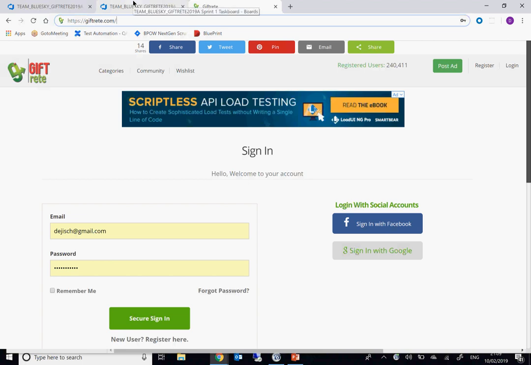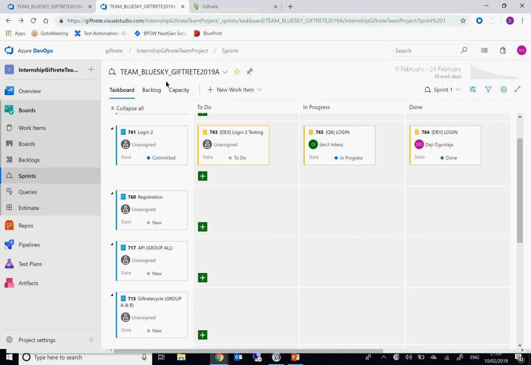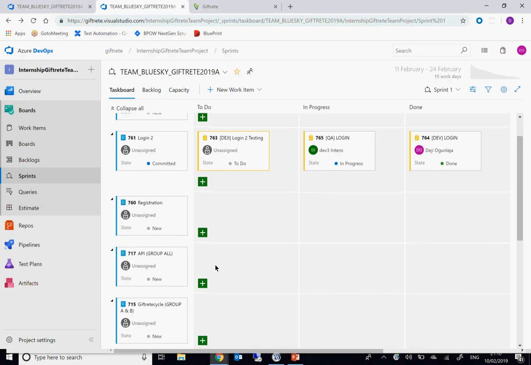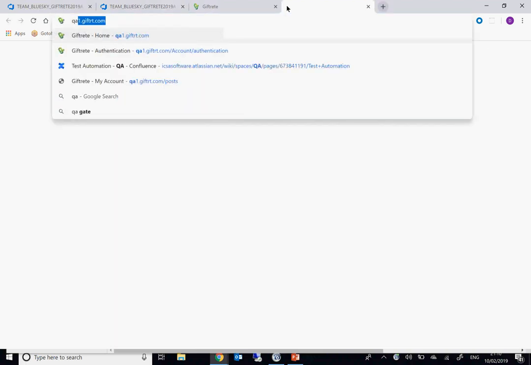You can be deleting things that you should not delete, which is not going to look good on you, to be honest. So when you get a job, you need to ask them how do you differentiate a live environment from a keyway environment. Okay, I'm going to go through that with you. Let's say registration now. Okay, so there's a keyway environment that Gifrate is using. It's called keyway1gifrate.com.